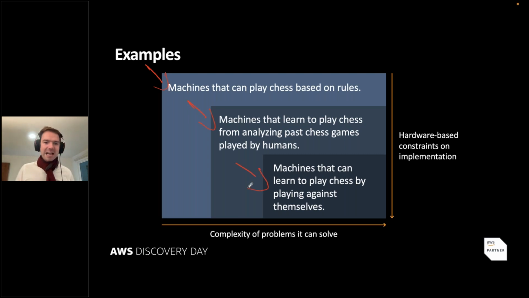But the last one, we've mentioned this idea of deep learning. With deep learning, we can take it to a completely different level, because we're able to create machines that can learn to play chess in a way similar to how we do it, by playing. Essentially, with deep learning, the machine could be given the most basic rules of how chess is played, and then it will try to play games against itself, find complex chess strategies, and recognize patterns that traditional machine learning algorithms simply could not. So essentially it takes machine learning to a completely different level.